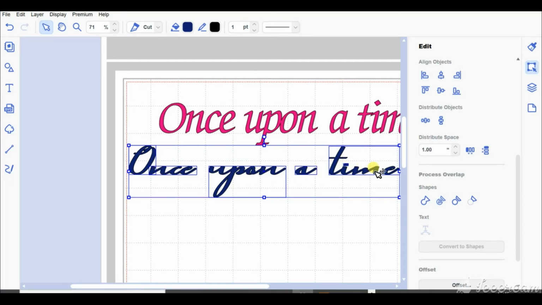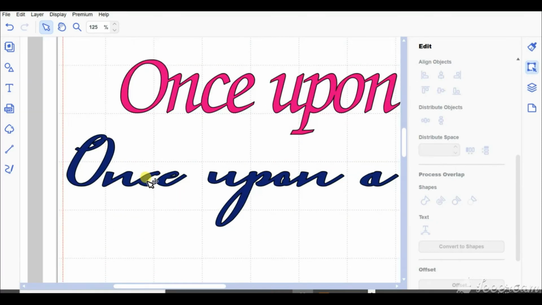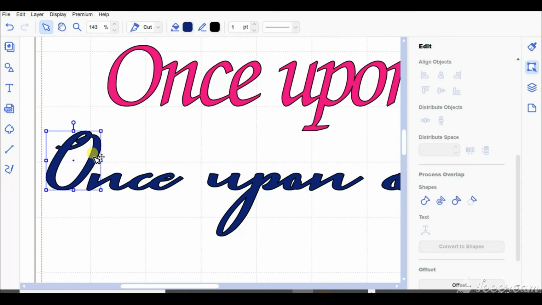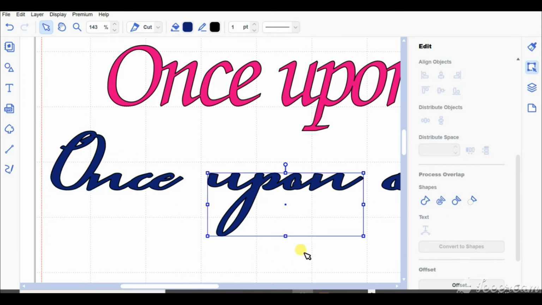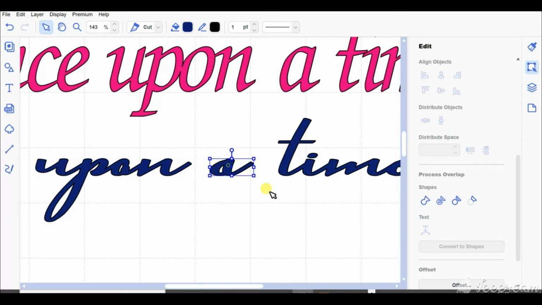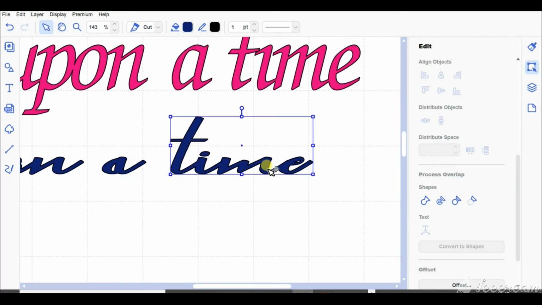But I think on that one there, the O isn't joined to the N, C, and E. So easy enough, bring the O in, tap, tap, tap, it's overlapping, select both and click weld, and that becomes one box. So upon is already one box, that's fine. A is obviously on its own. Let's check time. That's one box. So that's it. That's really easy with that font.